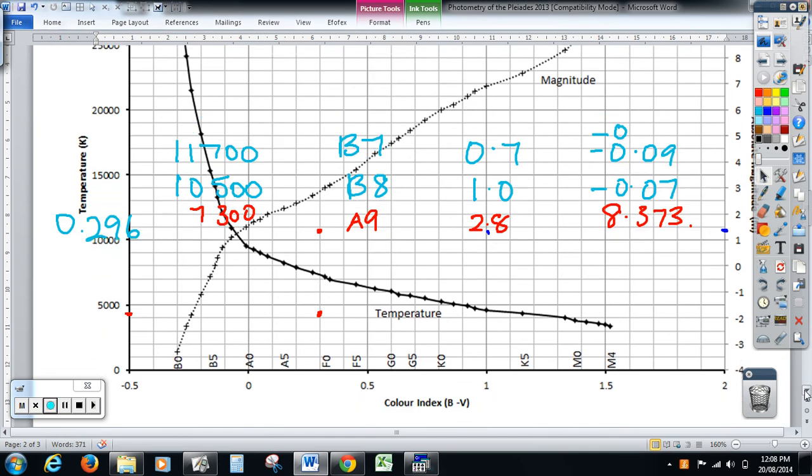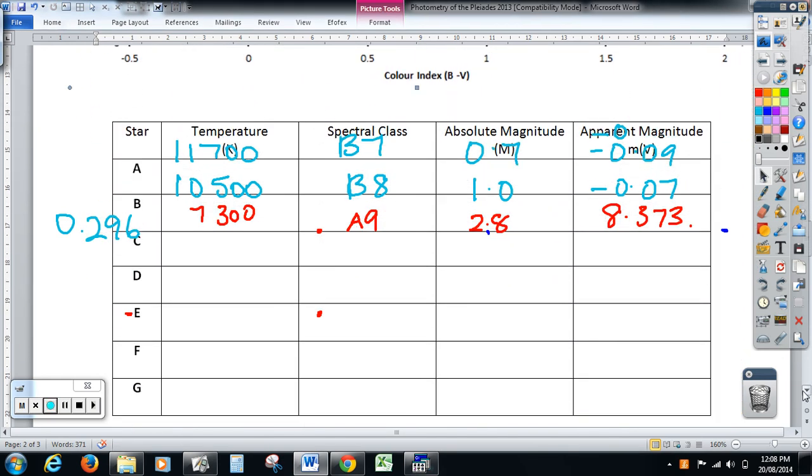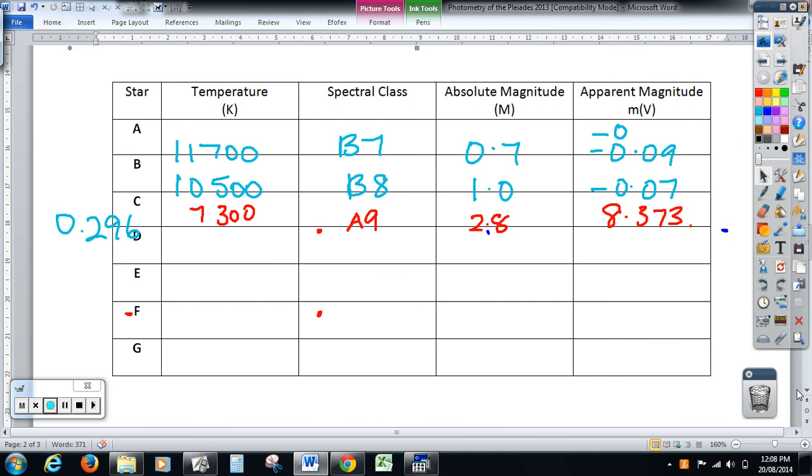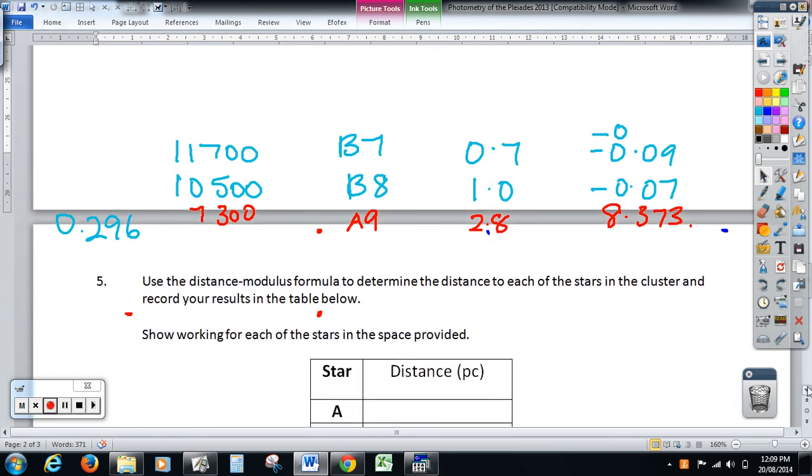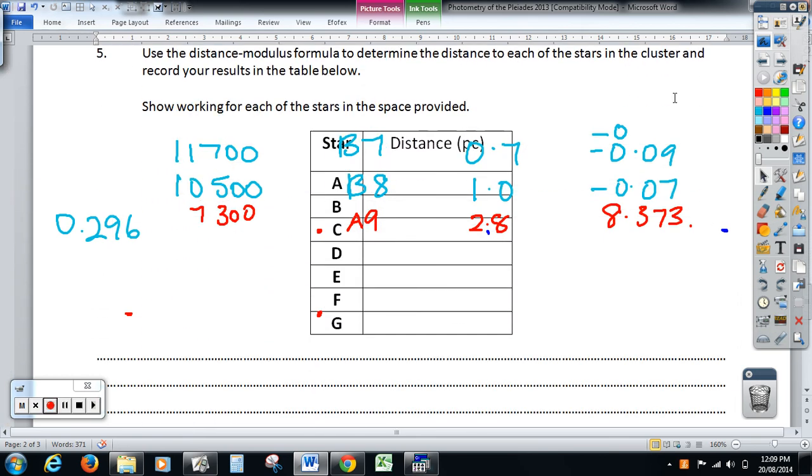I thought it was interesting to do that one because it was so much different than the others. Now we haven't got time to do all the others here. We'll just use these three values and move on. Okay, so let's go to the next question. We're going to use these values here. We only need to use two values.